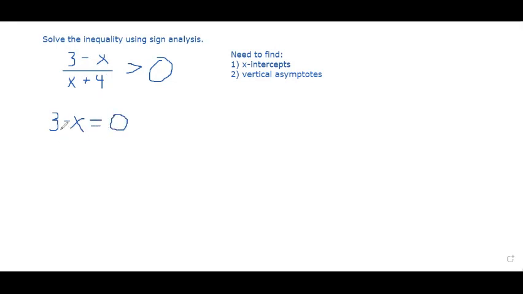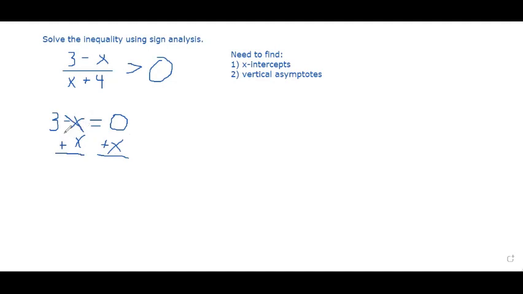From here, we would have to solve this equation. Since we have subtracted x from the 3 on the left side, we can go ahead and cancel out that operation. And which operation cancels out subtraction? It is the opposite of subtraction, which is addition. So we're going to add the x here. And to balance the equation, whatever we do to the left side, we have to do to the right side. So we're going to add the x here as well.